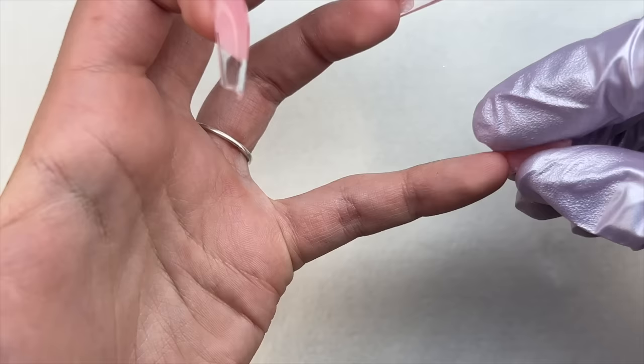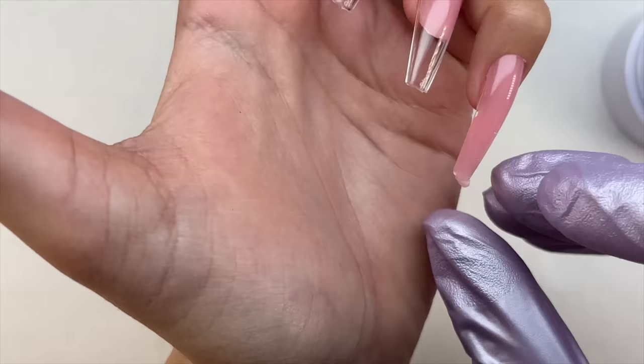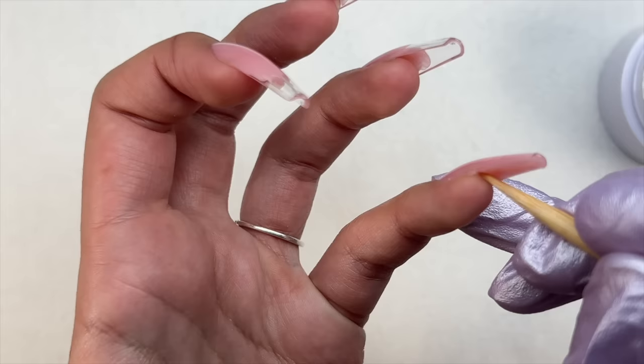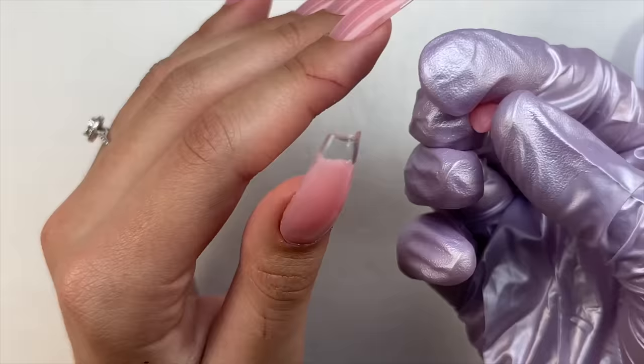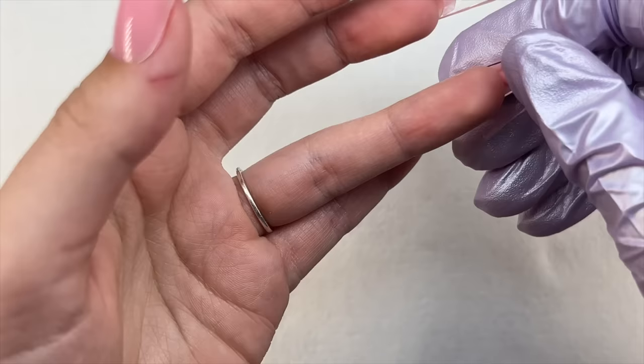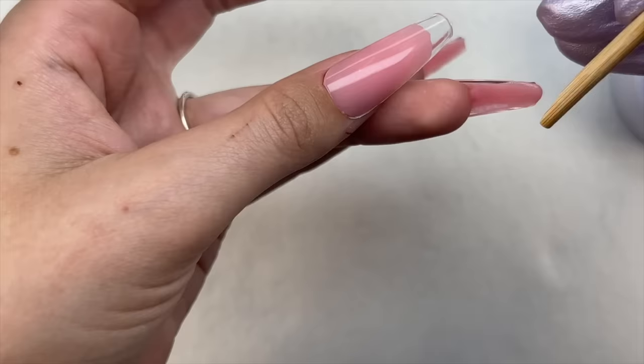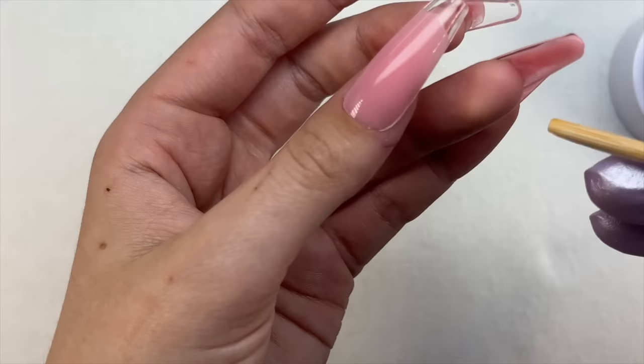If I were to just paint on French tips, I wouldn't actually do this step since I would be covering the clear part of the nail. But for the design that I was thinking about doing, I wanted to have a full pink nail. So I just took a small ball of the product and pressed it down into the clear part of the nail, just trying to cover any part of the nail that needed to be covered with the pink color. Again, using that wooden stick to help me maneuver the product and spread it out, making sure I don't have too much product in there, and that nothing is touching my skin.